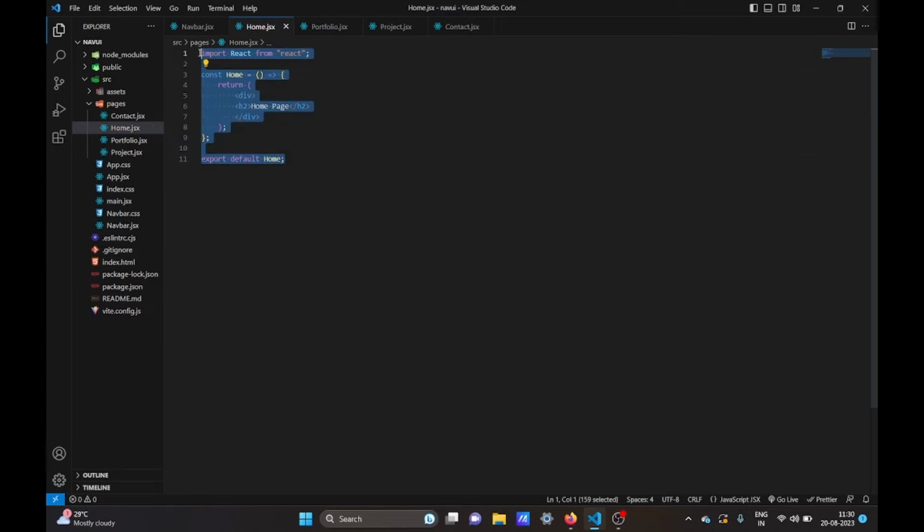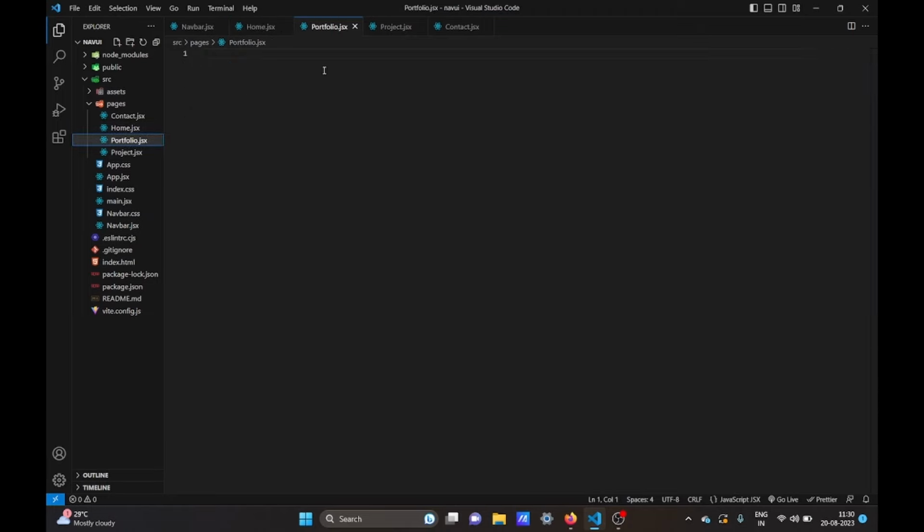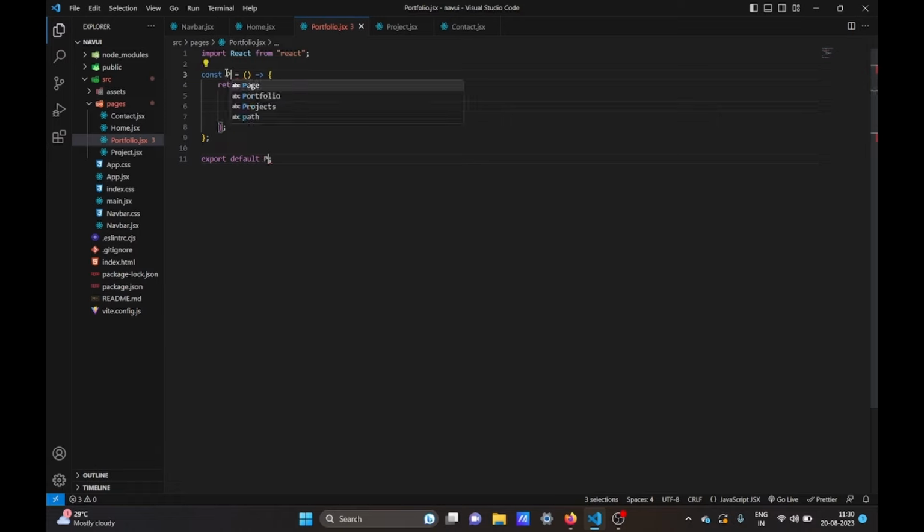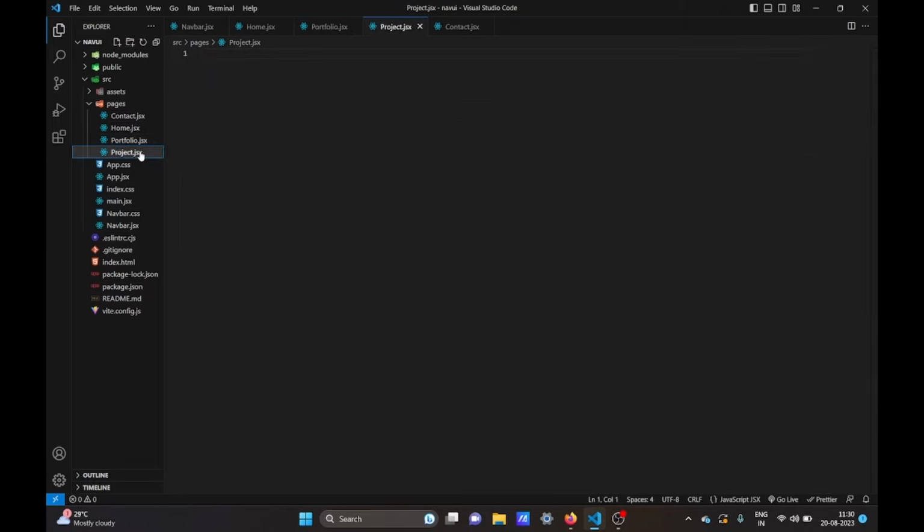So we'll copy this and let's go to portfolio and paste it here. We'll select all the Home words using Ctrl plus D, which is the VS Code shortcut for selecting multiple words, and replace it with Portfolio. So done. Now let's move to our project and do the same thing here.